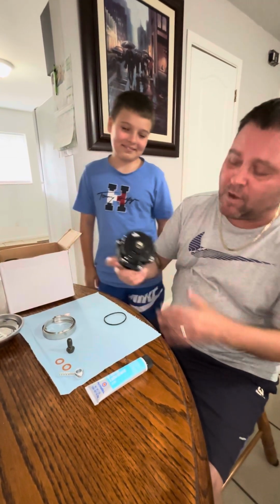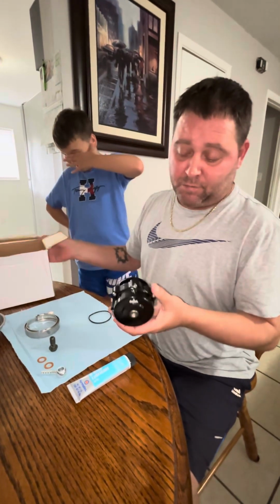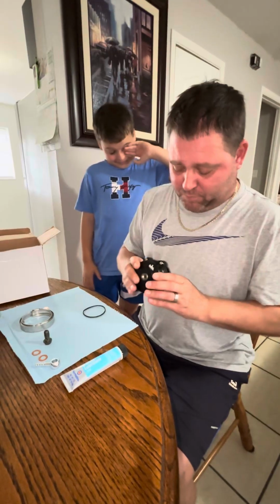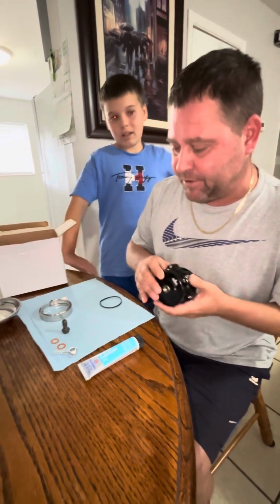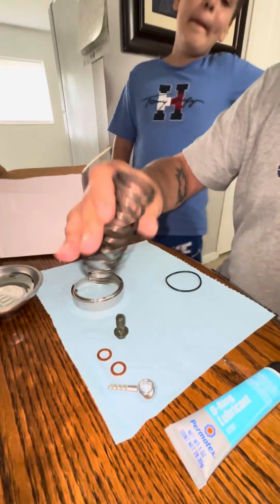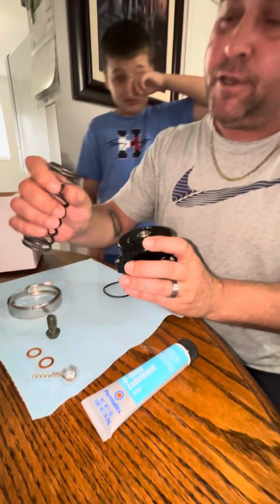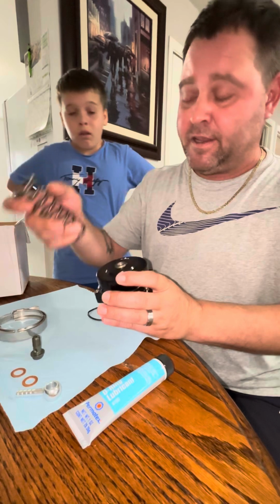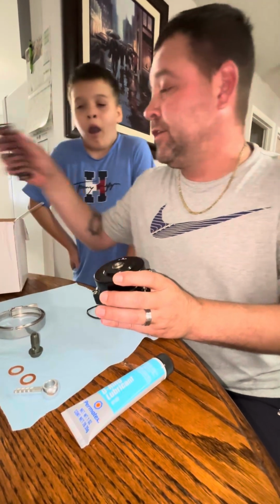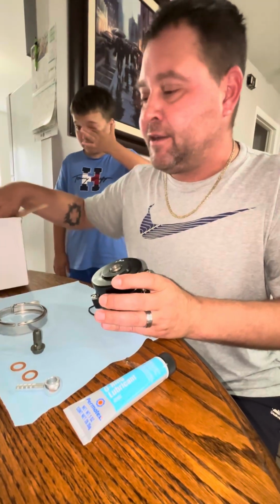Got an Auto Mafia Racing 50 millimeter blow-off valve. I can push it in, so there's already a spring in there. However, it does come with another spring. I guess this is for higher boost levels later on as I upgrade other stuff, and maybe I'll have to mix this one and the one that's in there for more tension on it. But I'm gonna put it to the side for now until I find out what I'm gonna do with that.